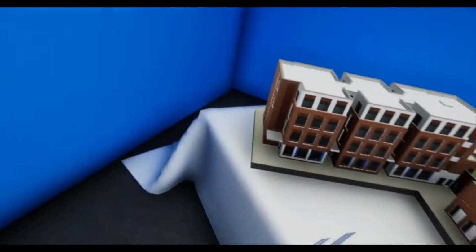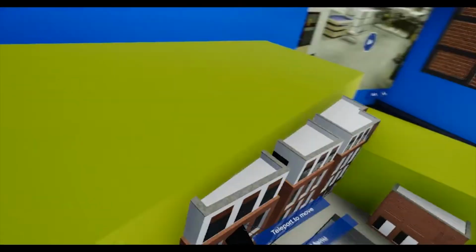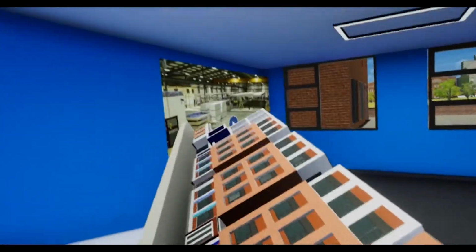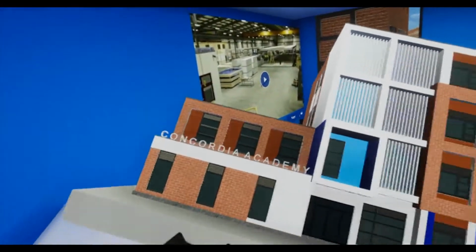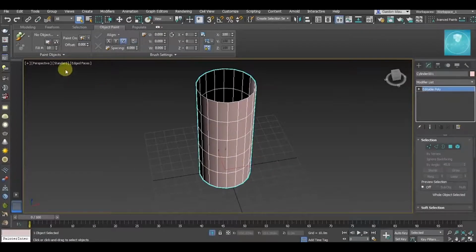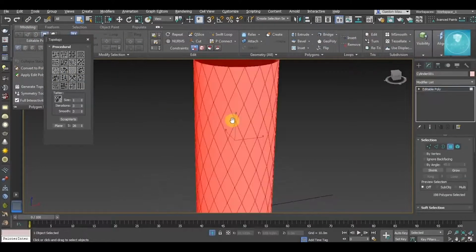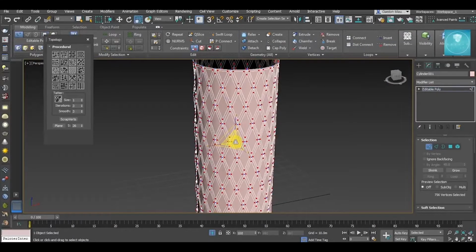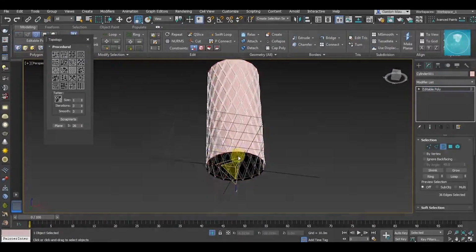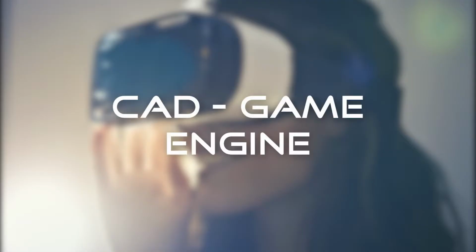In the end, it all boils down to the complexity and scope of the model. The larger the model or environment, the less details we can cram into that space. On the other hand, a model of a single product can most likely be used as it is, requiring little or no preparation work to be brought into the game engine. We will now look at the steps required for bringing a CAD model to be used in a game engine.